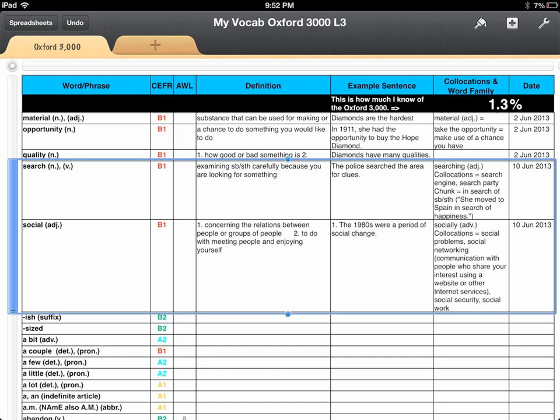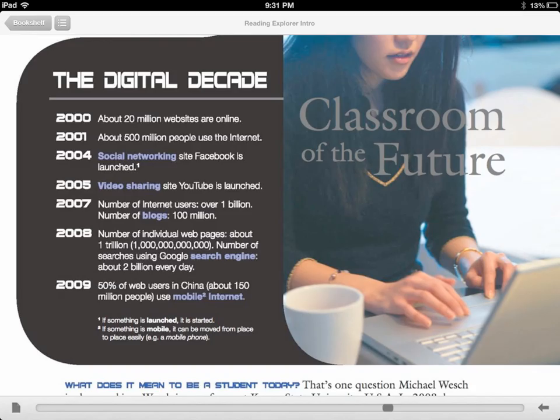Okay, so here you have all the information you put together about the word search. Okay, now let's say you find a word that is not in the Oxford 3000. Now the Oxford 3000 is there to help you focus on the words that you really need to learn. But sometimes you find a word that you think, yes, this is an important word, I want to learn it.